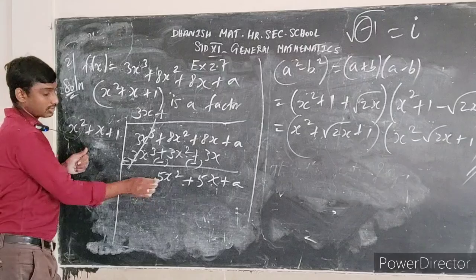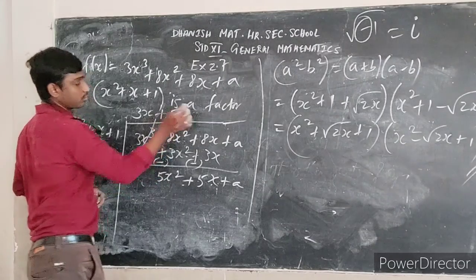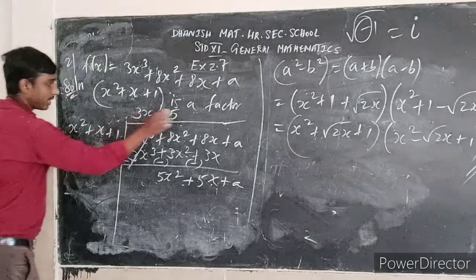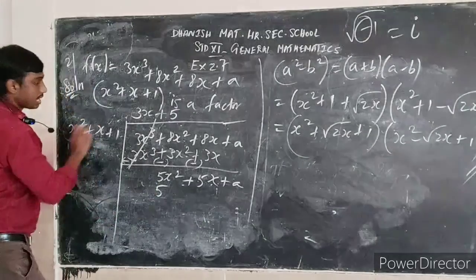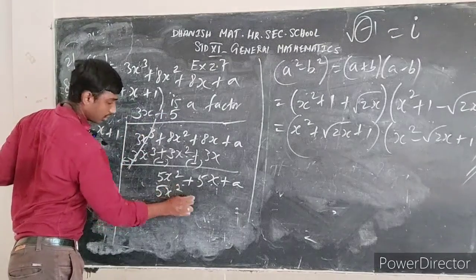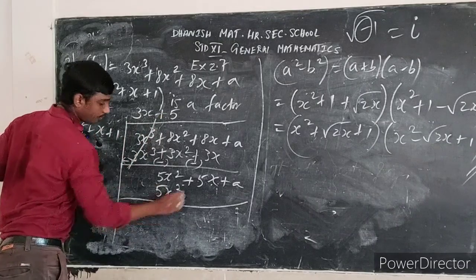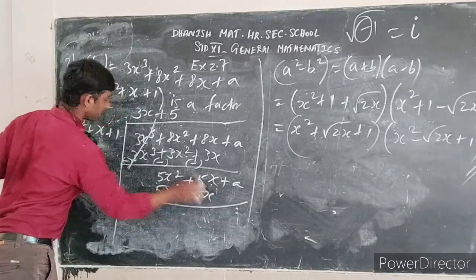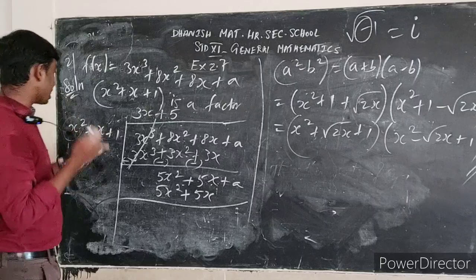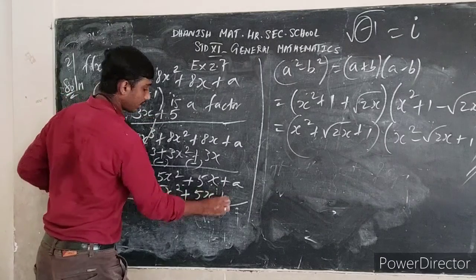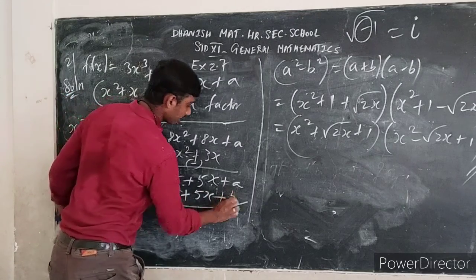What is the remainder? What is 5 here? So now I am putting just 5 here. So 1 5s are 5. x square, that will be same concept. We have to write x square. Then x into 5, that is plus 5x here, sign having plus only. Then here my plus into plus here. 1 into 5, that is 5.